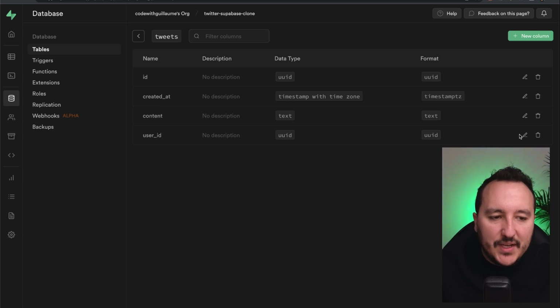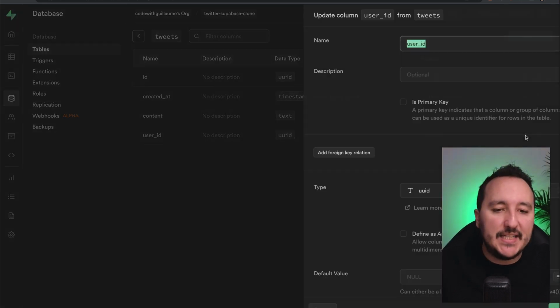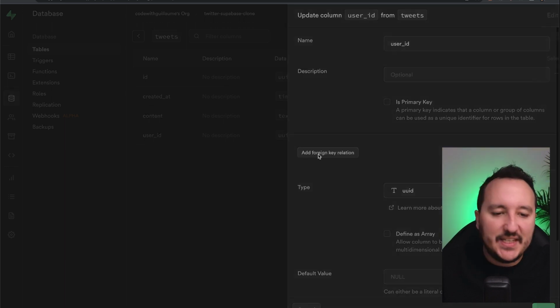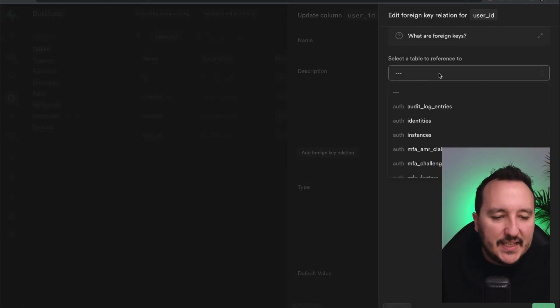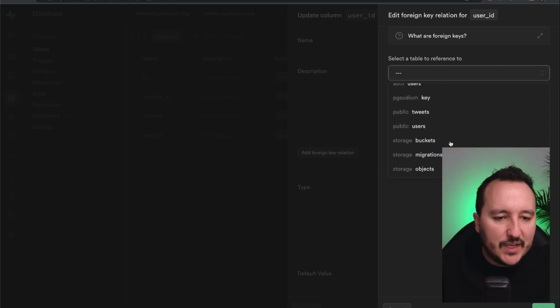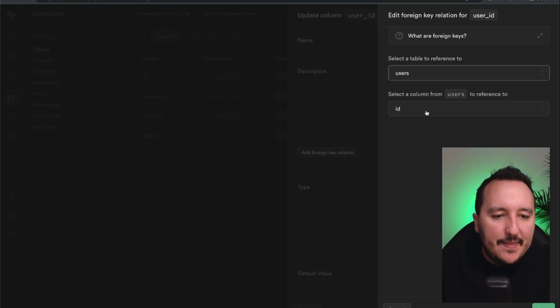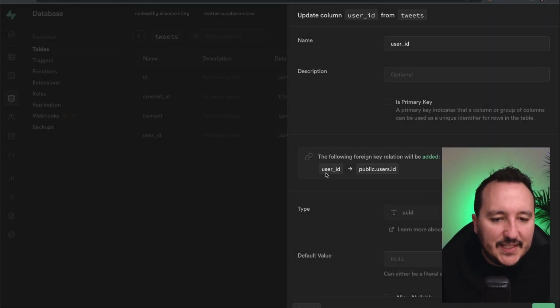And what I want to do is click here on user ID. And when I click on user ID, I get access to the column user ID. And I want to add a foreign key relation. I click on that, select a table to reference to. And if I go down, I'm supposed to have public users. I'm going to click on public users, and I want to reference this user ID to ID. I'm going to click on save, and there we go.